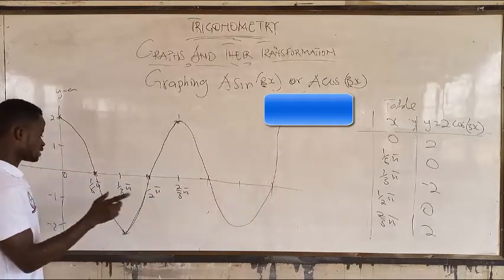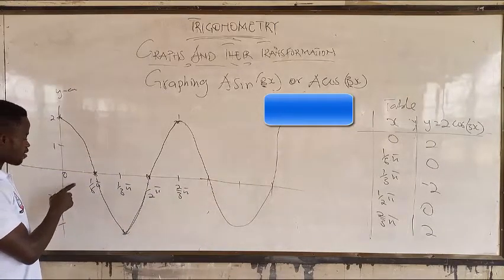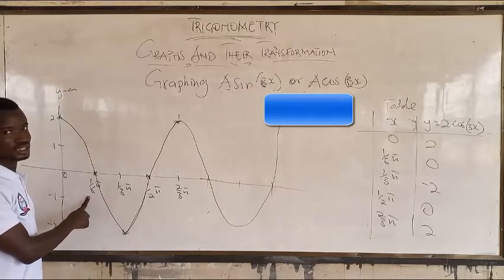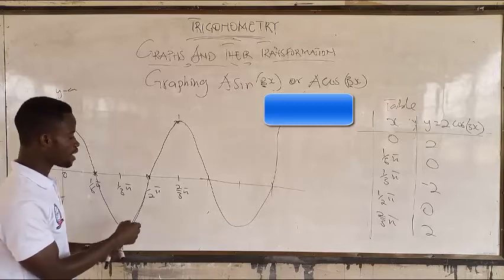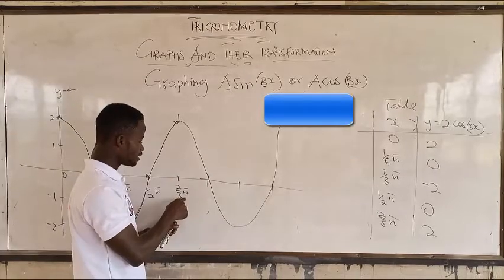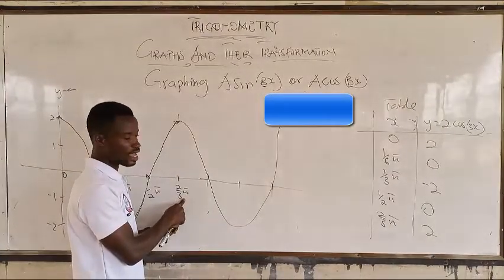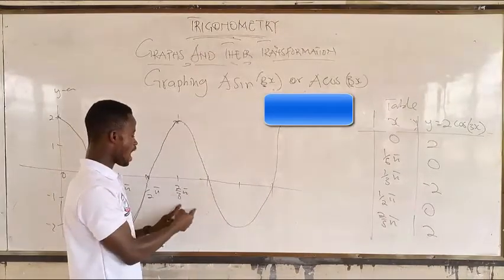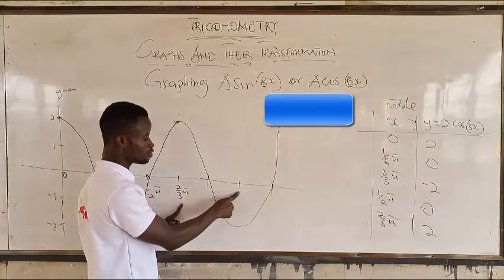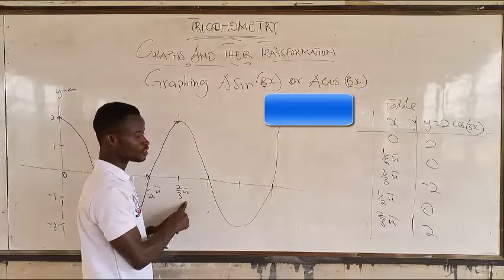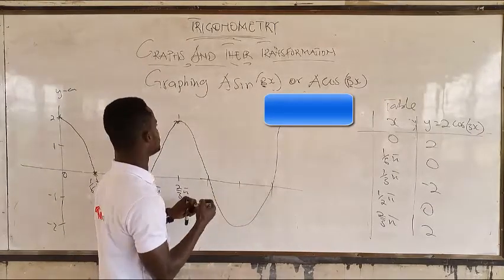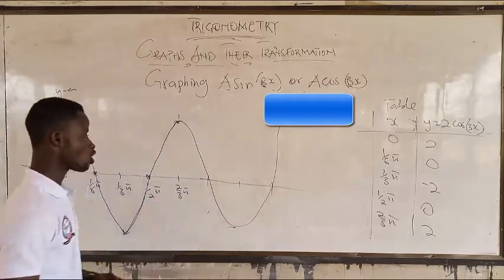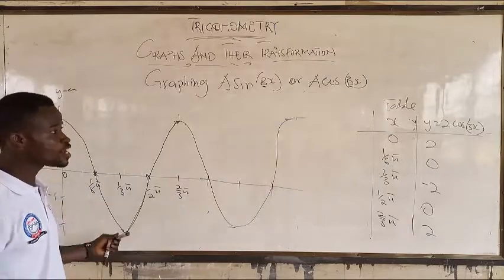So know the interval. The interval from here to here is 1/6 pi. So for 2 periods, add 1/6 pi to this, and that will give you the 1 here. Add 1/6 pi to this, and that will give you the 1 here. But this one will still be 2, and this will be -2. Alright, that is for 2 periods.